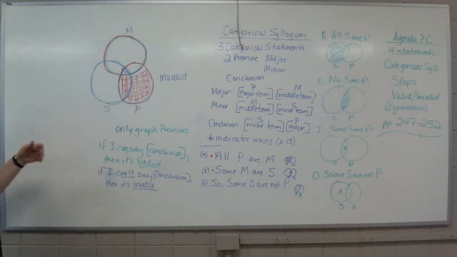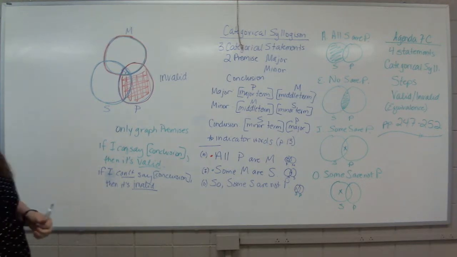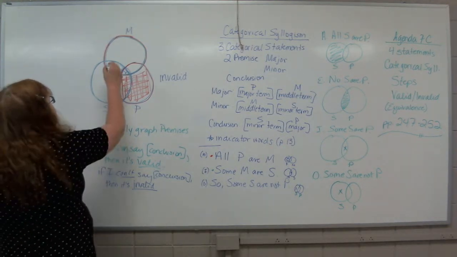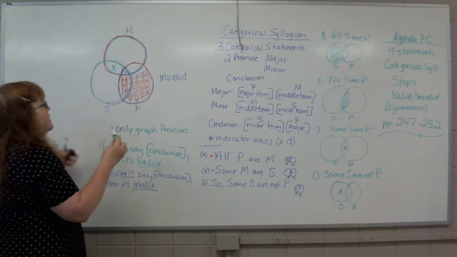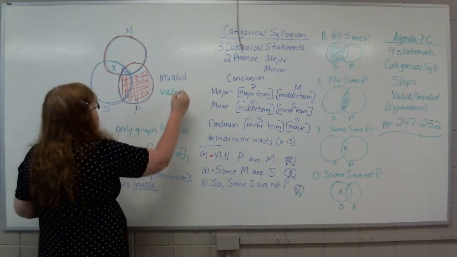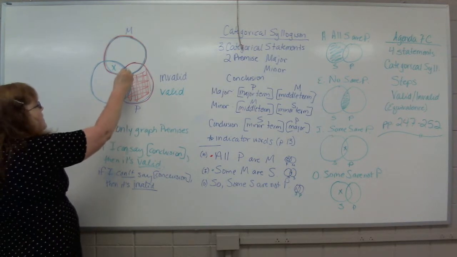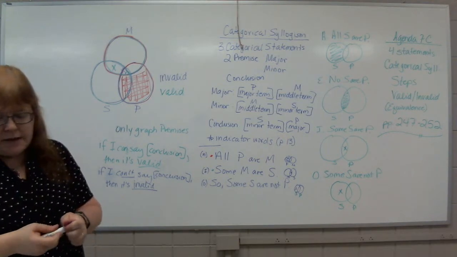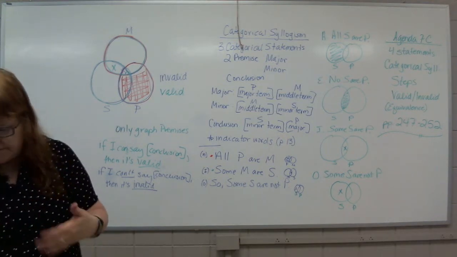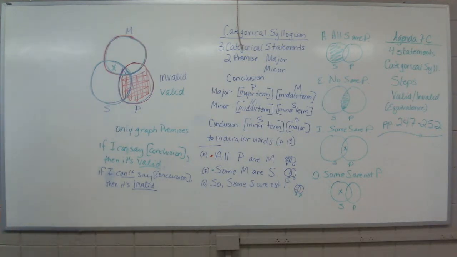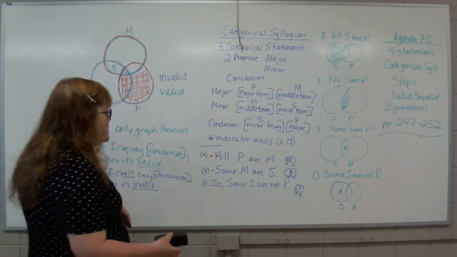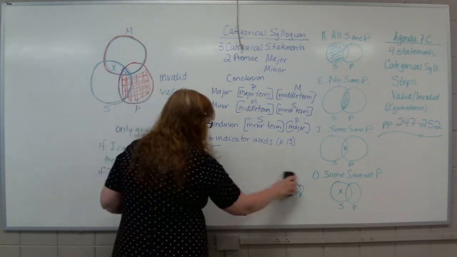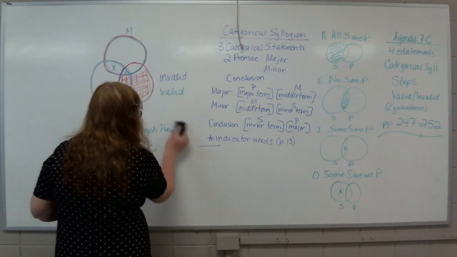In this particular argument, it depends on where you put your X. If I put it out here in the clear, which most of us like to do, it's very clear, the argument is valid. If I put it on the line, or if I put it in the little triangle section, it's invalid. So keep that in mind as we go along. I know, one more thing to mess around with. We're going to do a couple more, and you can come back to this. I want to give you some practice. So I'm going to make this stuff go away. You can always back up and look at it again.